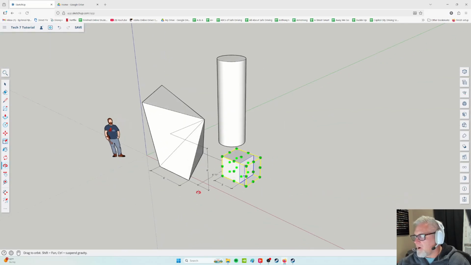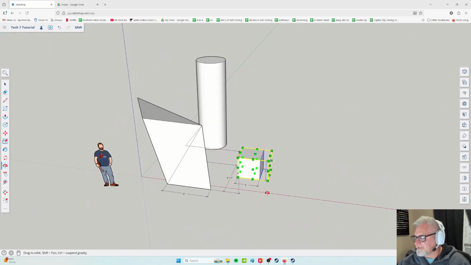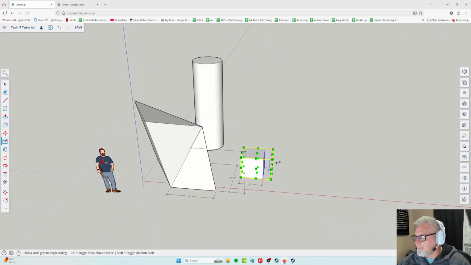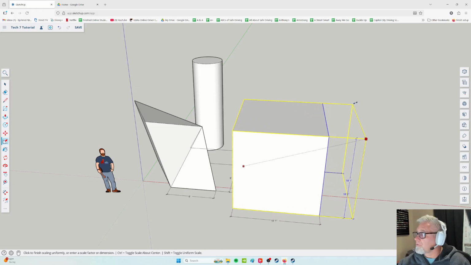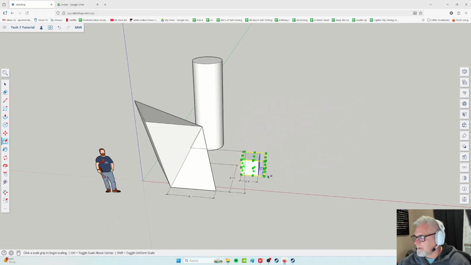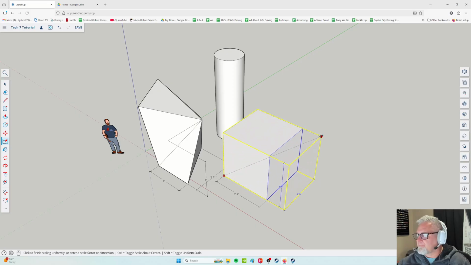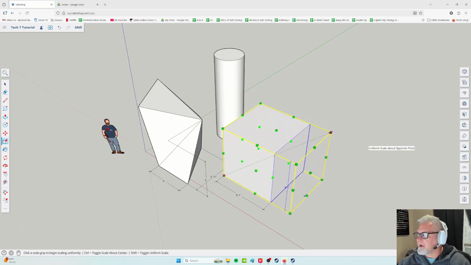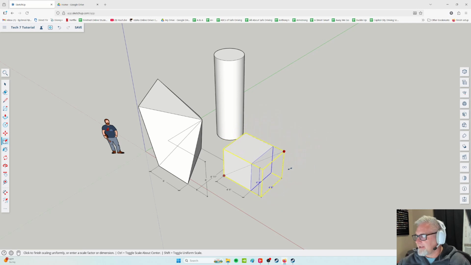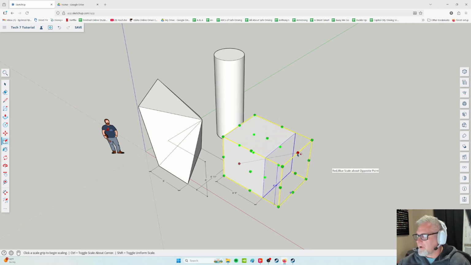So now it puts dots around the entire thing. And you can grab a corner dot and it makes the whole thing bigger or smaller. So if you want to keep the same proportions, you always grab a corner dot. If you don't care, you can grab a middle dot.